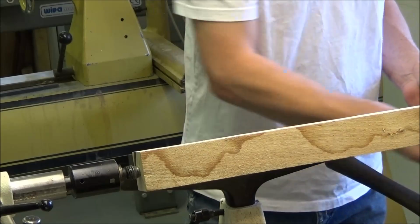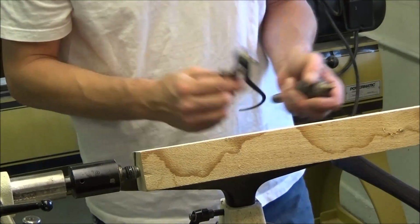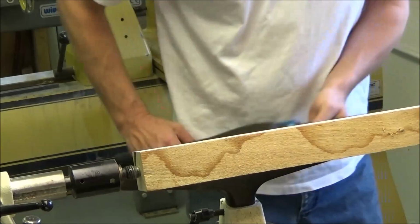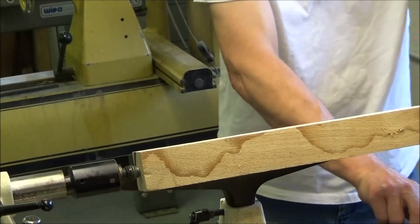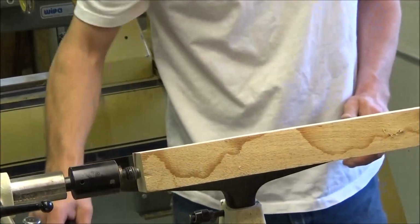And obviously we need a pair, I've mentioned that, a pair of calipers for just sizing the fell. So, let me just put that to one side. Get this out of the way. First thing I'm going to do is turn it to the round. And we're going to use a roughing out gouge.